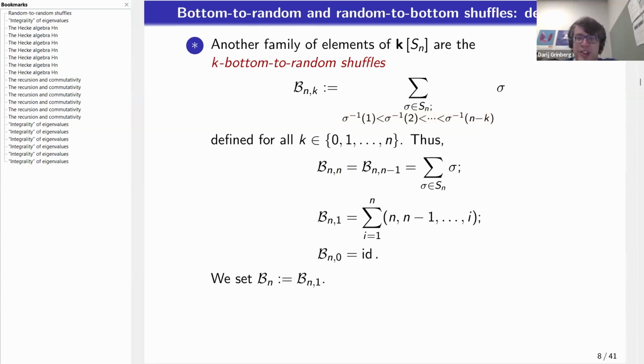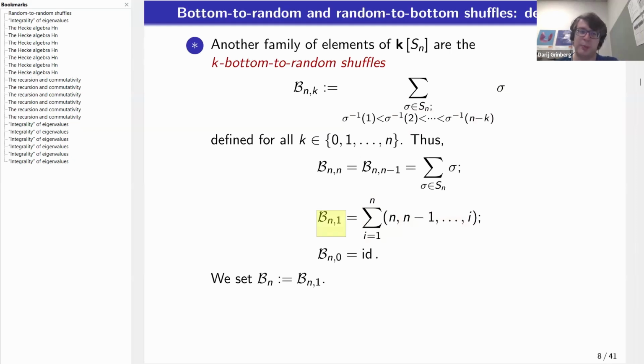In particular, if k is n or n minus 1, these inequalities are tautologically satisfied. There are no inequality signs here. And so you're just summing over all the permutations. If k is 0, the inequalities force sigma to be strictly increasing, so the only permutation you're summing is id, the unity of the algebra. And if k is 1, you're kind of close to it, but you're not at it. You're summing a bunch of cycles that all have the form n minus 1 ... to some i and back to n.